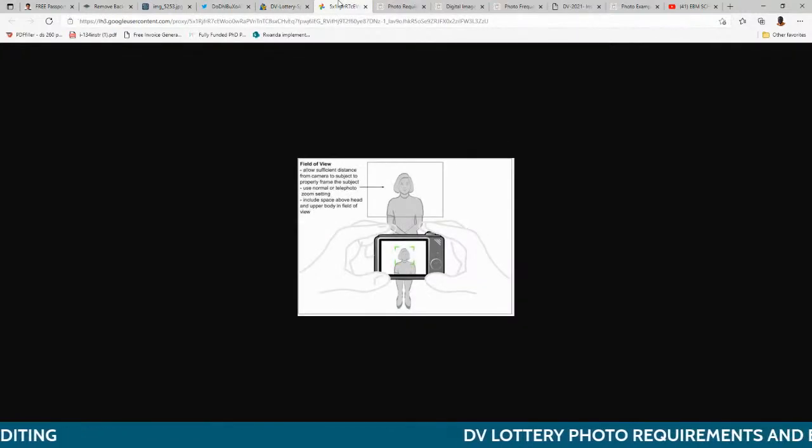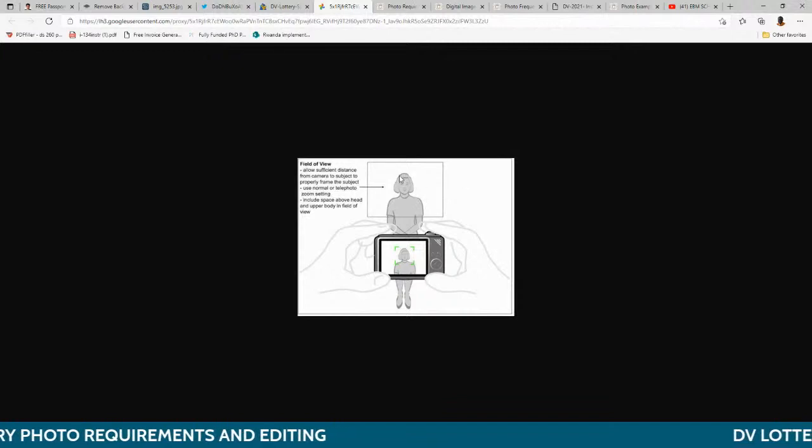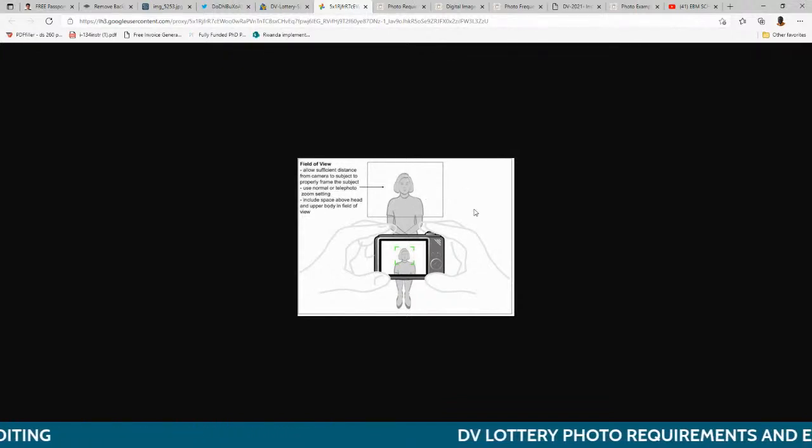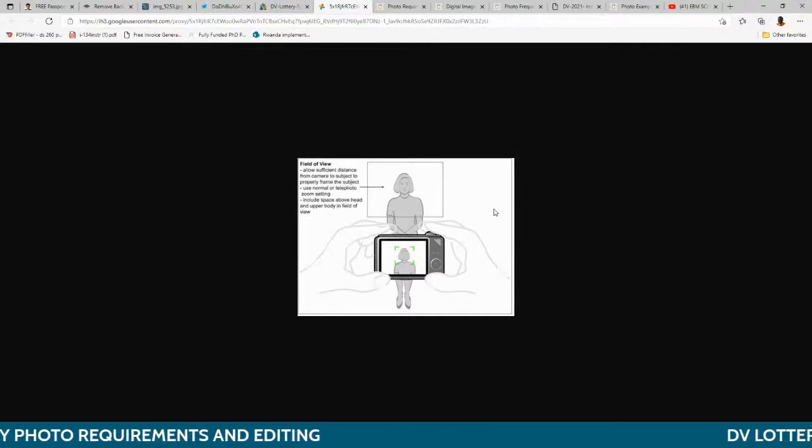When you are taking the photo, I usually tell people, leave space on the sides and above your head, on both ends. This way, when you go to edit your photo, it is going to meet the requirements. Don't be too close to the camera.